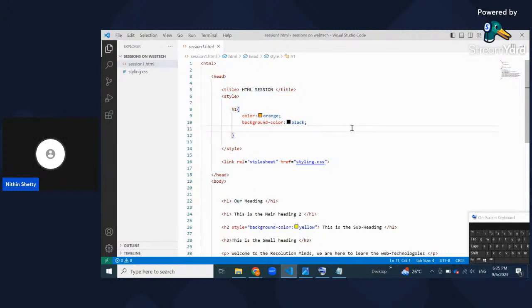Moving on. Now what I will do is create a new file. Here there is a file icon, correct?